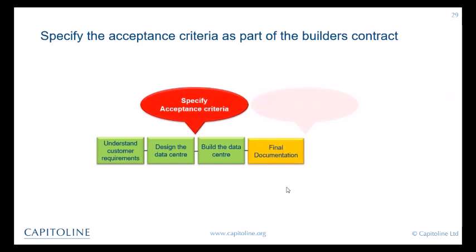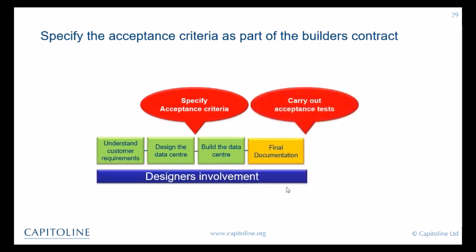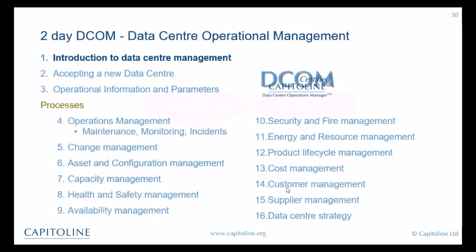And of course, at the end of the design, we want to build a data center, and then we want to accept that data center into service. So we will touch on specifying acceptance criteria. And as you see in this drawing here, we should be specifying acceptance criteria as soon as the design is complete, not waiting until the end of the project. We then write those acceptance criteria into the contract to the builder and then carry out the acceptance criteria tests at the end of the contract, to ensure we have what we set out to get in the first place. And then we operate our data center.